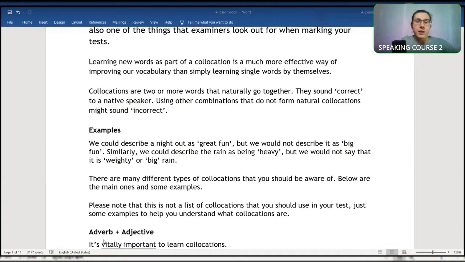Yeah, that's kind of that. These are not collocations. These are not things that sound good together, but heavy rain sounds good together. There is no problem with describing rain as big, because big is an adjective and rain is a noun. So they technically go together, but saying big rain sounds strange. Saying heavy rain sounds logical, it makes sense, and it has a real meaning, right?